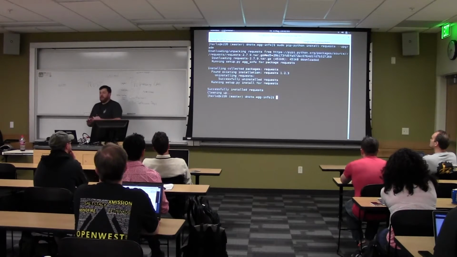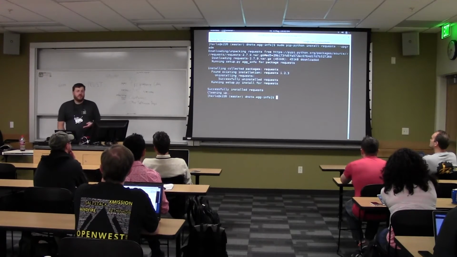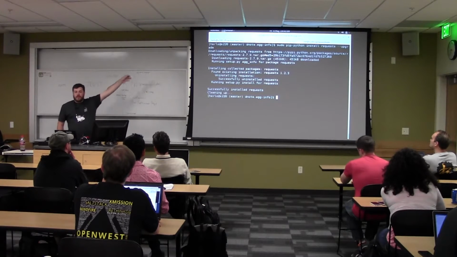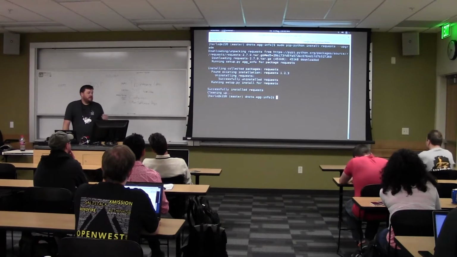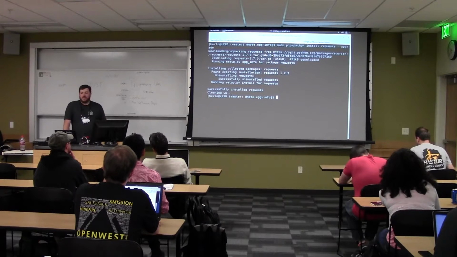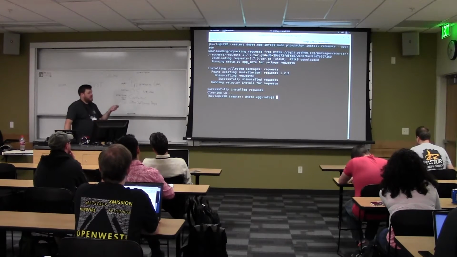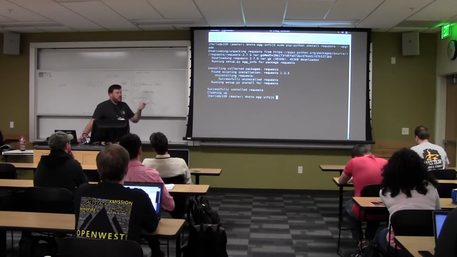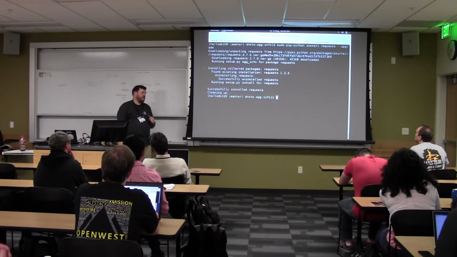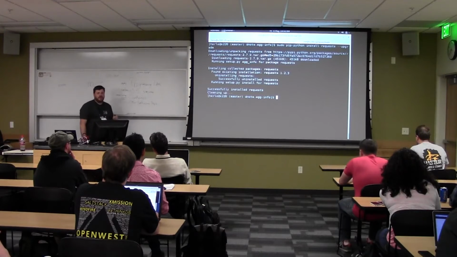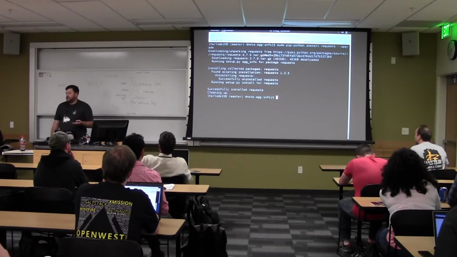So if you want to update your own packages and put them up, this is really important to do. And then the question here is, do you trust PyPI, the cheese shop, whatever you want to call it, to distribute for you? And that's kind of what it comes down to. So I think there are some things to think about in terms of packaging and getting your stuff out there. But this is nice because now you can go to somebody and say, hey, pip install my package. And now they can start testing with it, working with it, hacking on it, whatever.